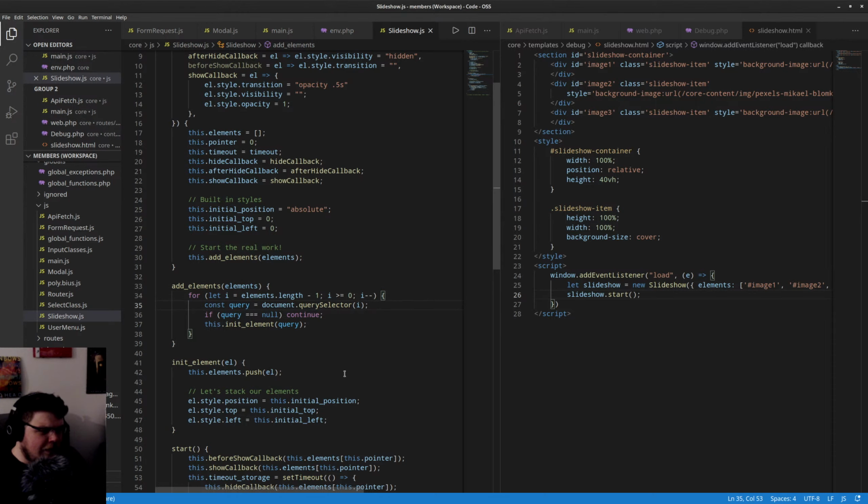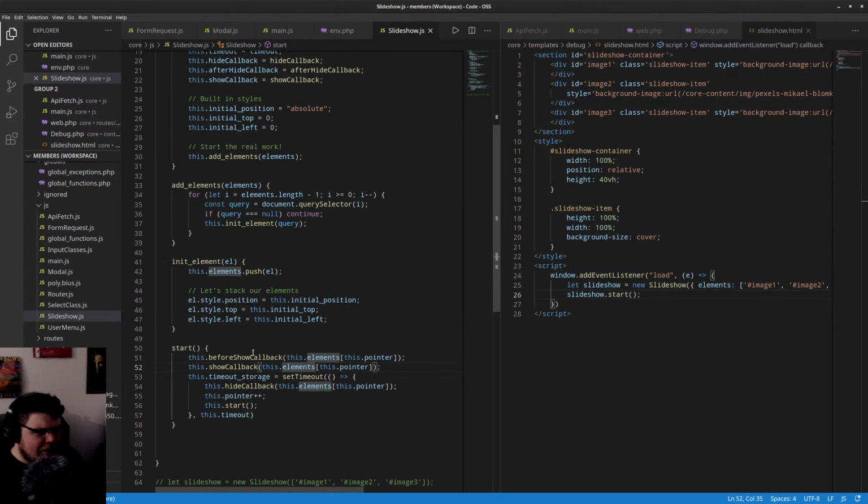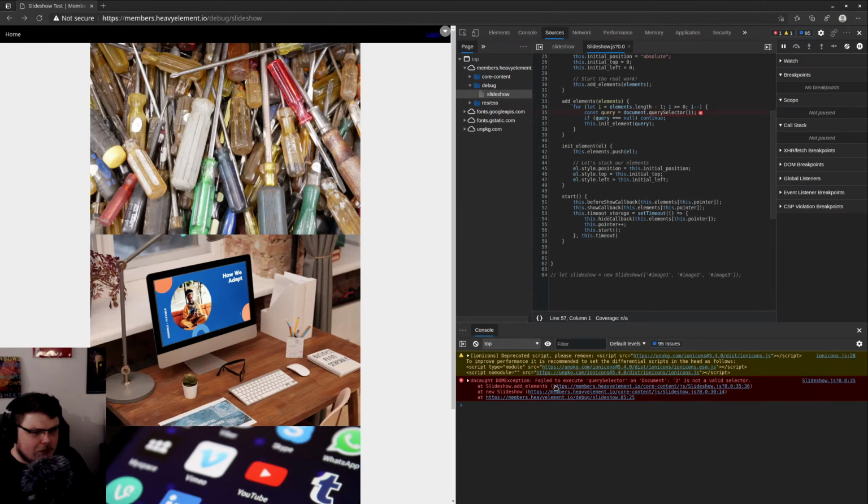We're going to loop through the list backwards. And that way we add them into our elements list backwards. And that way the top one will be the first one.